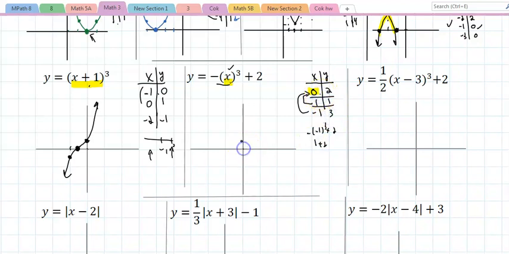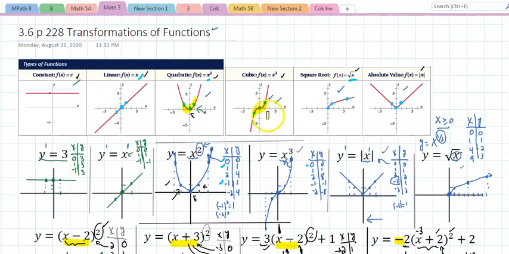So 0, 2, 1, 1. Wait a minute. It should be above, but do you see the minus? It's going to have an effect. So I start with those and I connect it like a parabola, but it's reflected. And -1, 3. Now, if you're not sure how that looks, not a problem, pick more points. By picking those points, I'm giving you what this looked like. But sometimes this thing reflects.